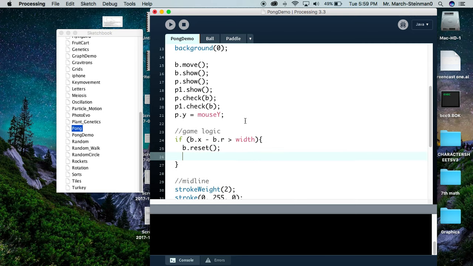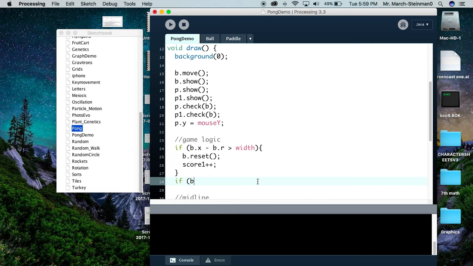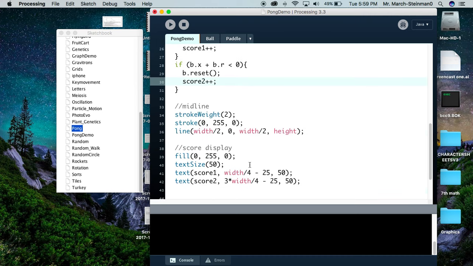I reset the ball and increase score 1. If b dot x plus b dot r is less than 0, if I've gone off the left side of the page, I'll reset the ball, and score 2 will be increased.